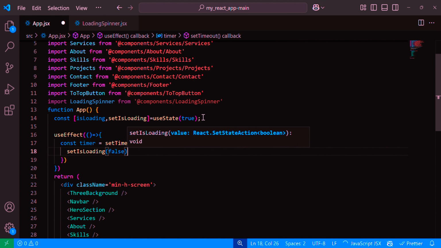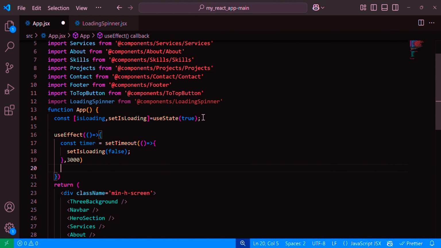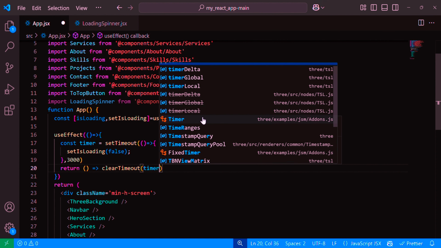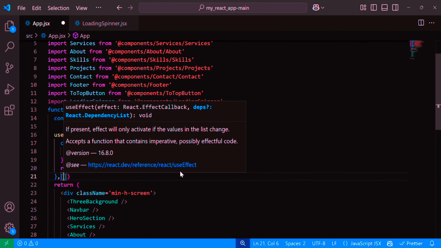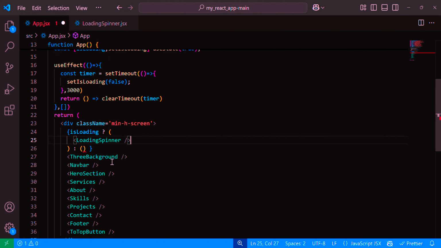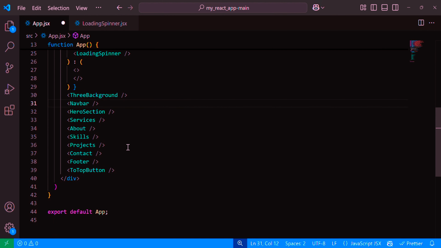In this function we set isLoading to false after 3 seconds, simulating the end of a loading process. Finally, we conditionally render the loading spinner component while isLoading is true, and once the state changes, we render the main content.